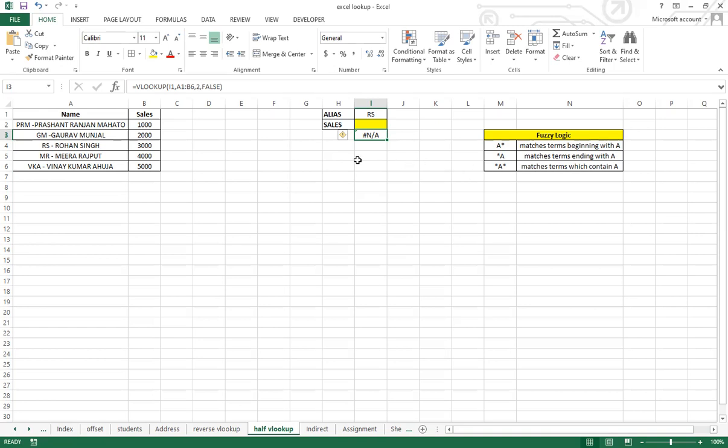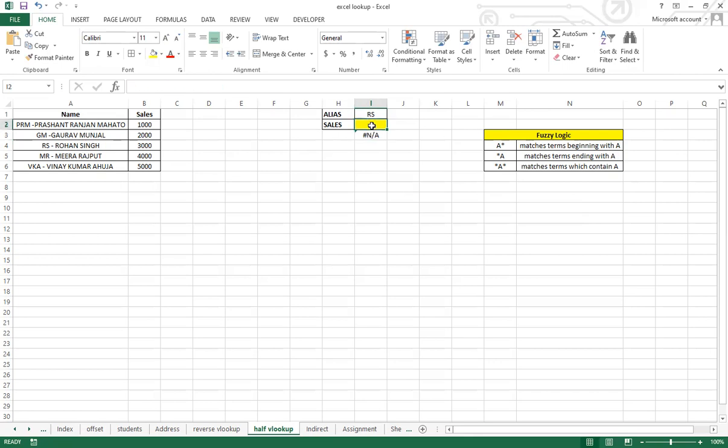Right now, since over here all the alias names are at the beginning, we can leverage that information. And how to write it down, as I said, we'll be using fuzzy logic. The requirement is that we need to bring out sales, and the expression we are going to use is the alias with a star at the end, because we need to match terms which begin with that specific alias.